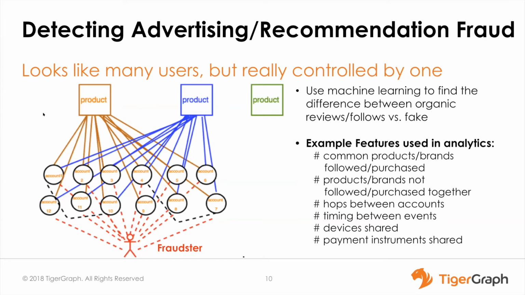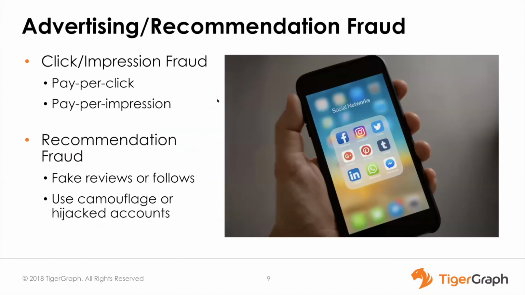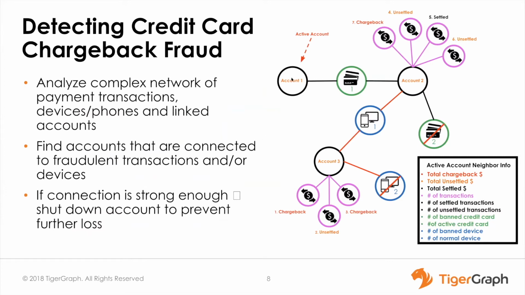But one of the underlying things, which I'll touch on more later, that we can get from Graph, and we can see this in this previous example as well, is that before, the only data that we had were these circles. We only had the account data, we only had the cart data, we only had the device data. But now what we have are all of these connections between them. So if you're looking at this from something like a machine learning standpoint, you can think of these as your features, right? So before, you might have a feature of something like transaction amount or transaction time or who the transaction went to. And those are really all you had.